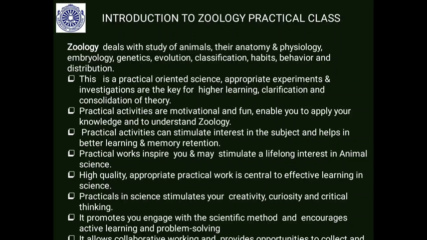Practical work in science stimulates your creativity. Of course, you will become a creative person by involving yourself in practical work, and that may stimulate your critical thinking, and you may end up taking up a research career. It promotes you to engage with the scientific method and encourages active learning and problem solving. So scientific methods support active learning, not passive learning. You just inquire and study by yourself, so you are motivated towards learning and problem solving.